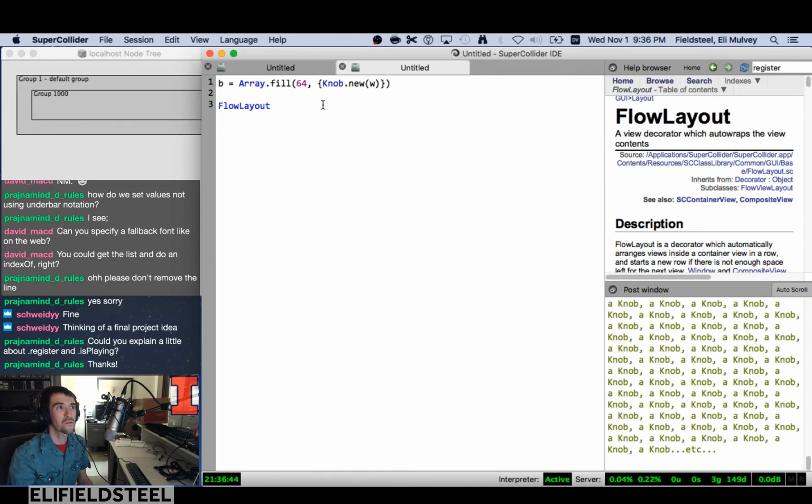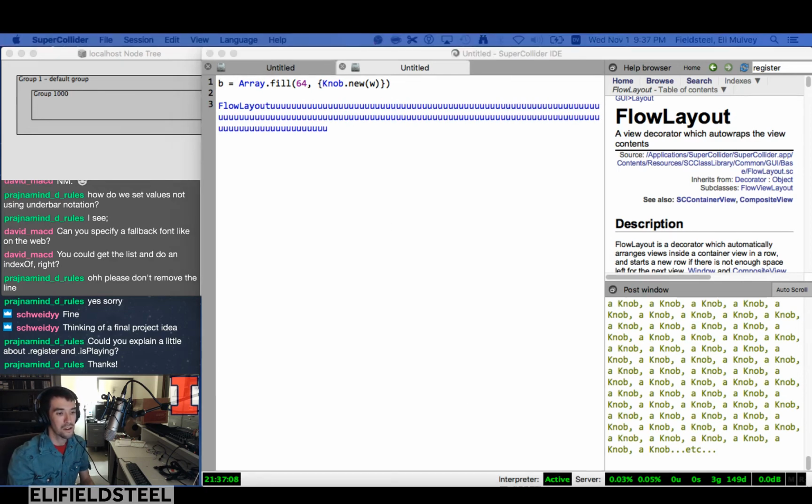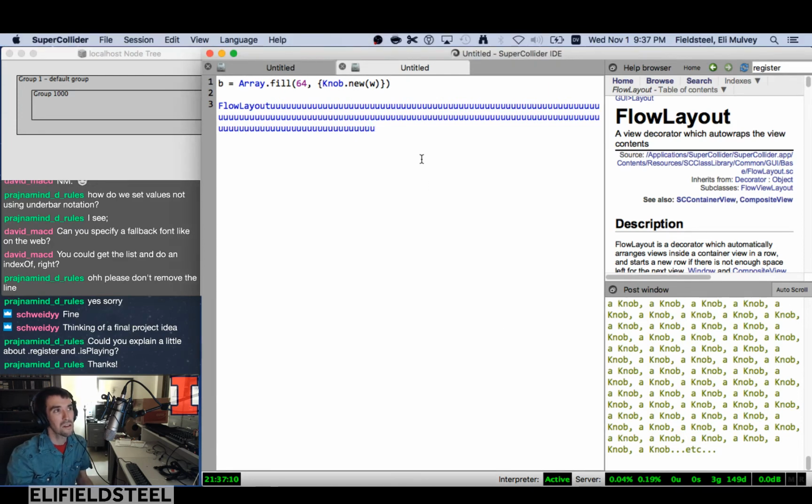And so when you make these 64 knobs, it'll start in the upper left with certain margins and margins between objects themselves, and it'll just put them in a row, and when it runs out of space on that line, it goes to the next line and starts again. It's like holding down a key. Here we go, we'll make a bunch of knobs, and there's the next row of knobs, and the next row of knobs. That's basically what flow layout does.